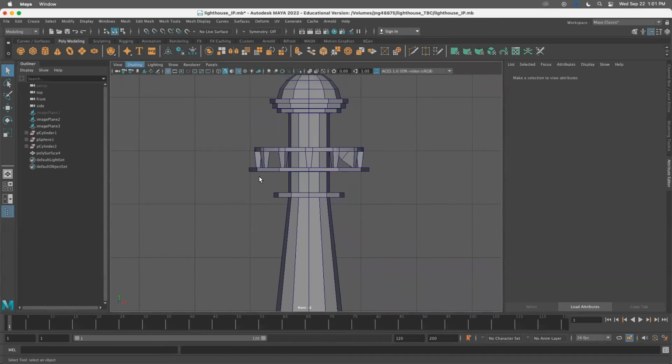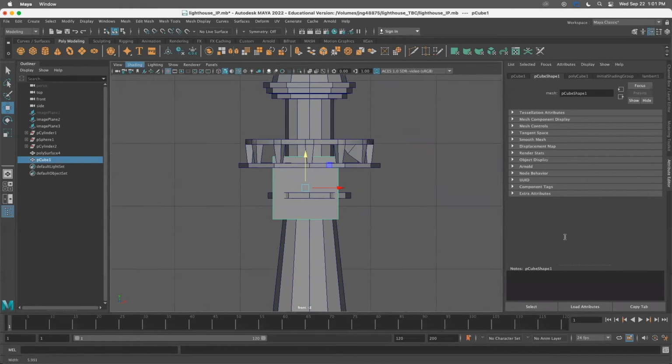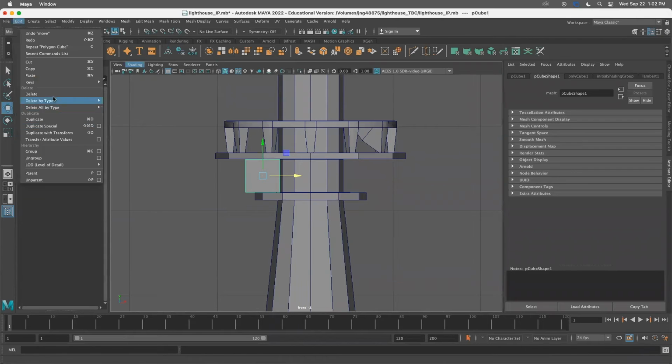All right, let's make a support. And how many supports? 6. 6 will be, I think, enough for this kind of bulk. We're gonna place, all right. So go to cube. Right here. Make it smaller. Okay, guys, we are going to make 6 supports. They are all identical, which means we're not going to make 6 individual supports, but we're going to make just a single support and then duplicate 5 times by using this edit and duplicate special.